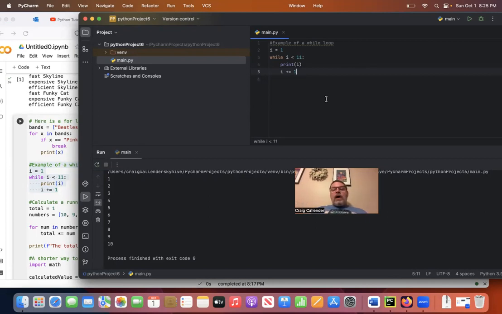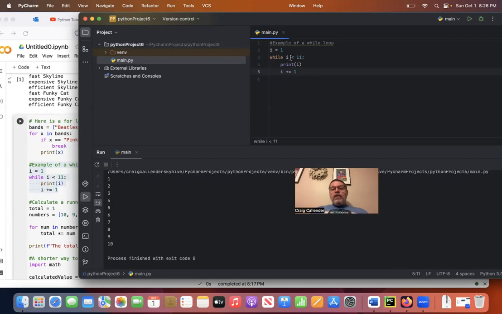If we use minus equals 1, we can use multiplication. We'll look at an example of that in just a second, but just to show this does work, there we go. We get the same output as we did when we had I equals I plus 1. So as long as I is less than 11, we're going to print it, and each time we're going to add 1.